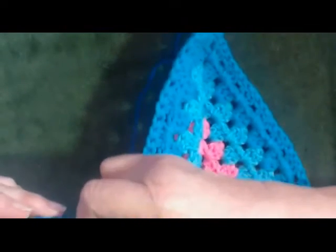And now you wrap like normal. And I'm going to go down into two stitches that I use this marker for. And you notice I'm going under this center. And I'll finish doing my set in those same two stitches. And then go on to the next one just like normal.